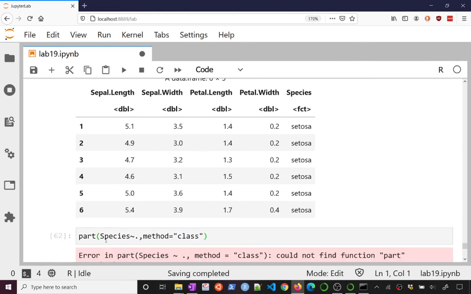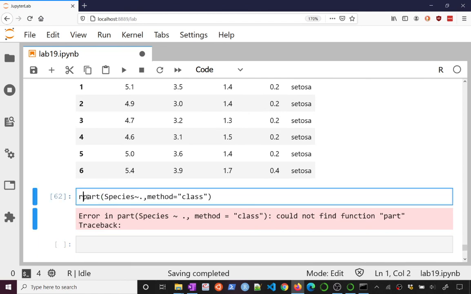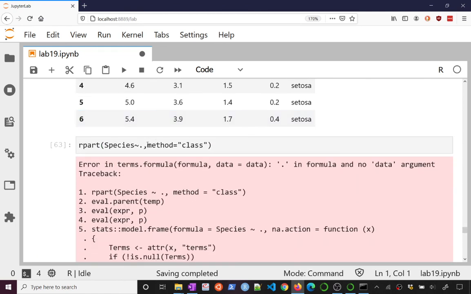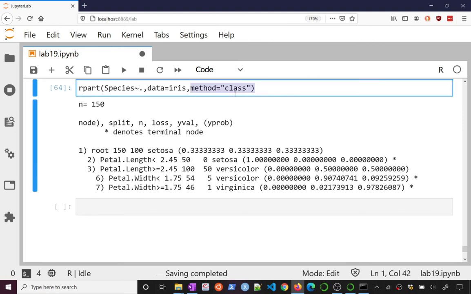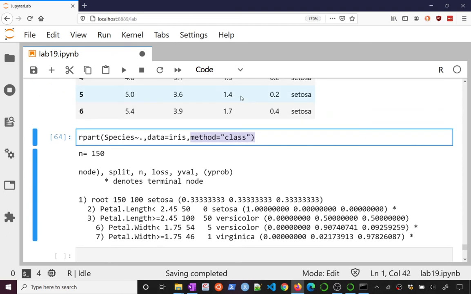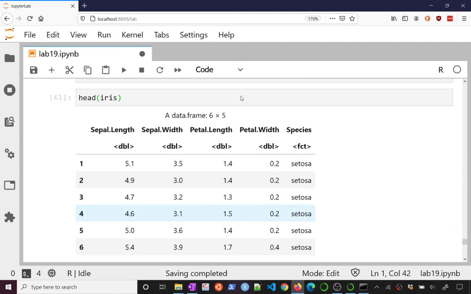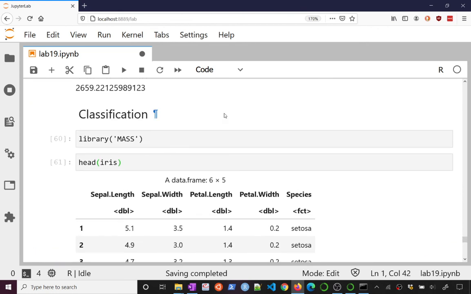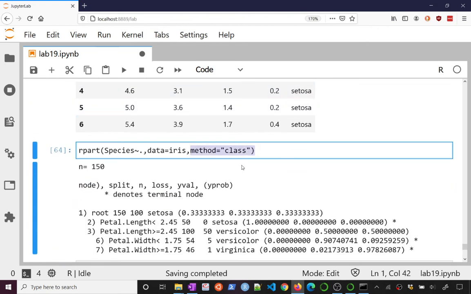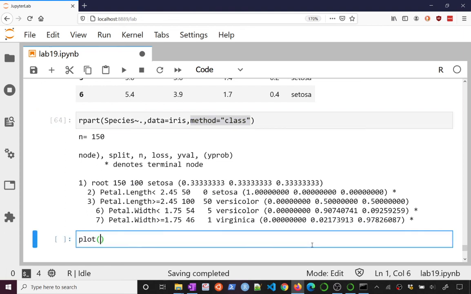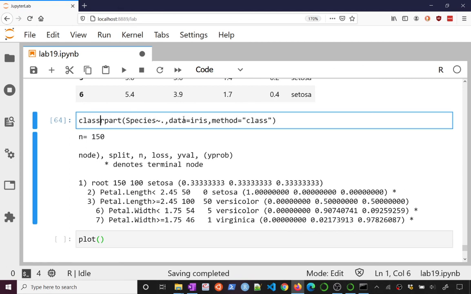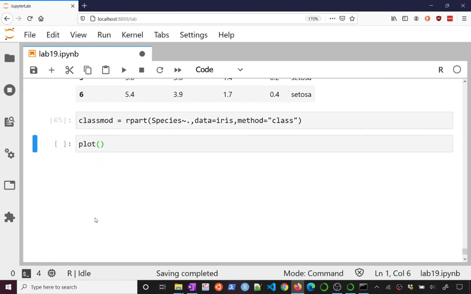To do this, I believe we just hit rpart. Oops, I need to give my data. This will fit a classification tree. So I've changed my method to class. You can play around with other arguments too, but everything I said there and all those things we did there, we can do for classification. I've just changed my method from anova, which is what we use for regression, to class for classification. And you can see the purity of these nodes here. Maybe I'll just end by saying, that's my classification model. We can plot this.